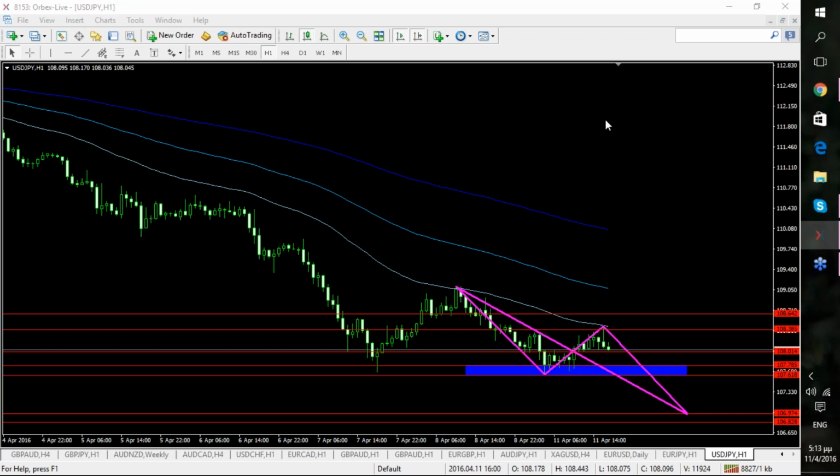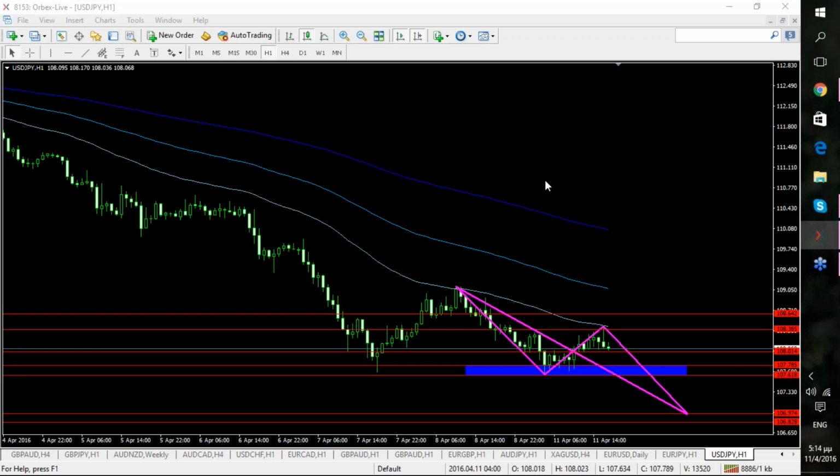Also, because on the USD JPY, you can see that the distance between these moving averages is giving you a good signal on the downside, but it's just the angle of these lines is not very steep, which also means there's some limited downward move, and it signals the possibility of a very soon correction. Okay, so watch out for that too.